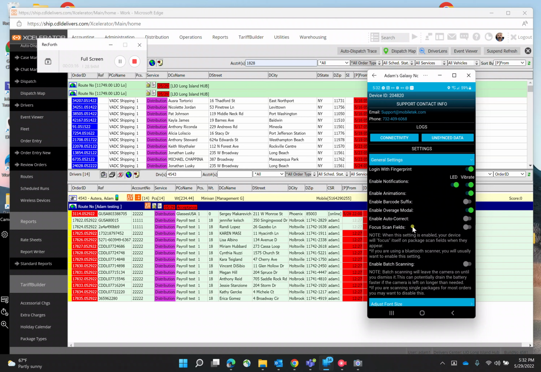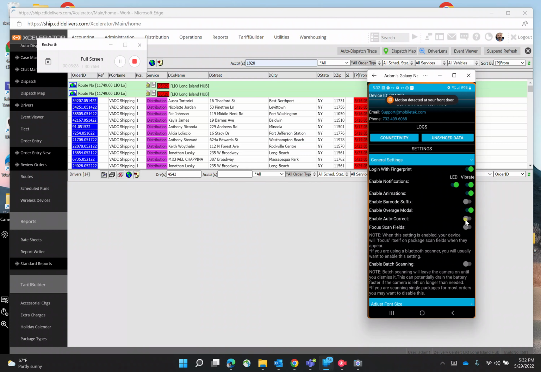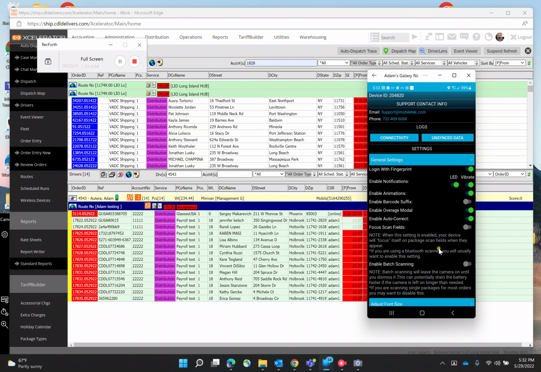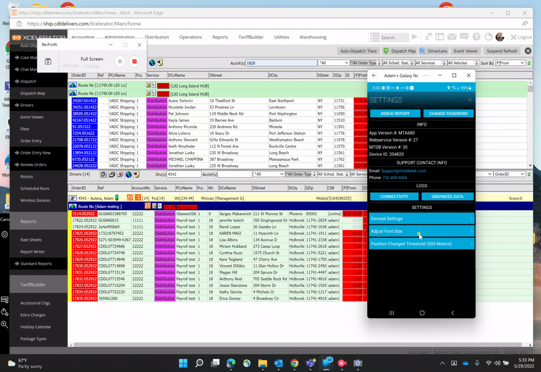One big thing that a lot of people have asked me about is the autocorrect. You start typing in front door, FR, and it suggests front door. Now it's not doing that. Well, that's because of this. If you turn this on, now you have that back. The rest of these you really don't need to mess with. If you want any further deep dive into that, let me know and I can speak about it. Font size, self-explanatory. This has to do with the GPS, how often it pings the GPS.